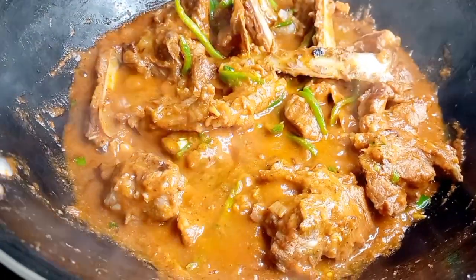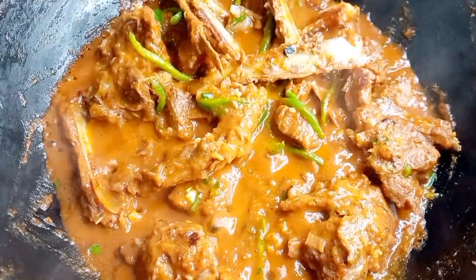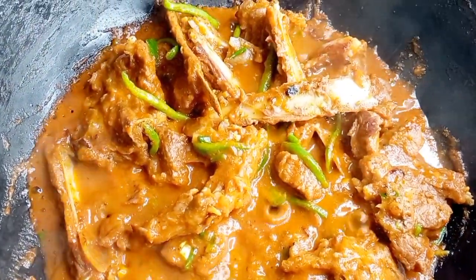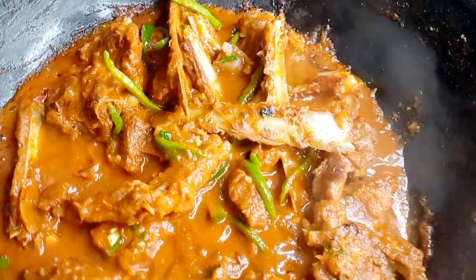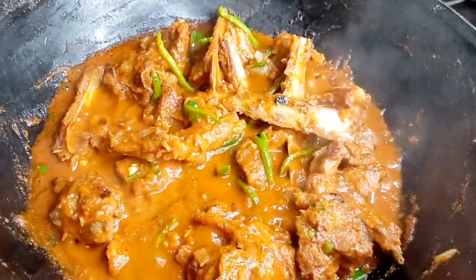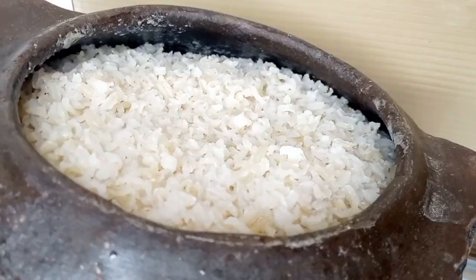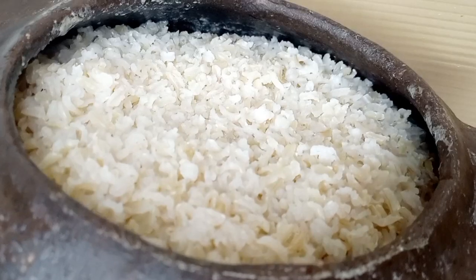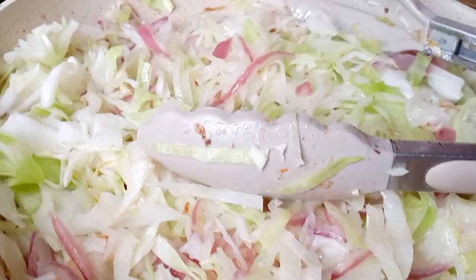This meal was so delicious. I loved it. It's well balanced. The ingredients are well balanced, and then we served it with the brown rice. Most people fear making brown rice, but honestly, it's nice. It takes time to cook. Just cook on low heat with enough water, and it's going to taste so amazing.